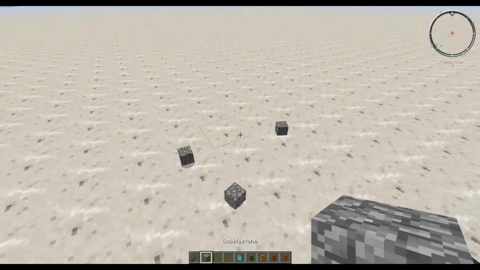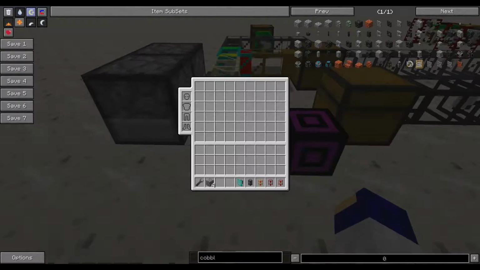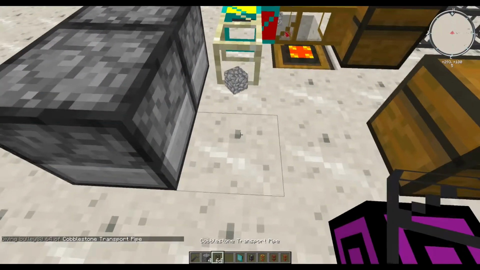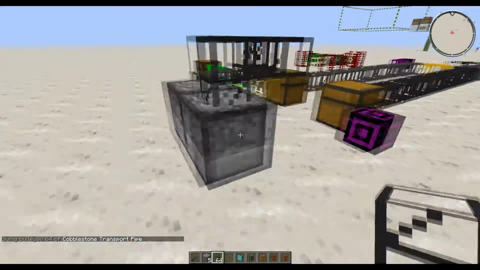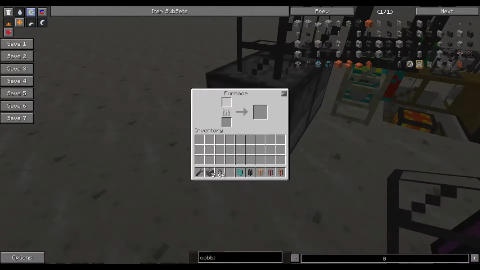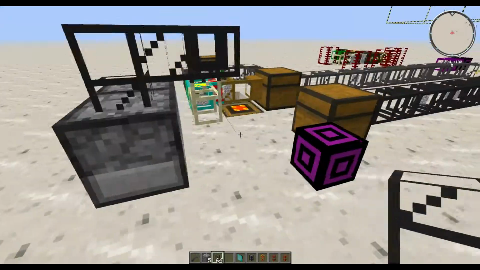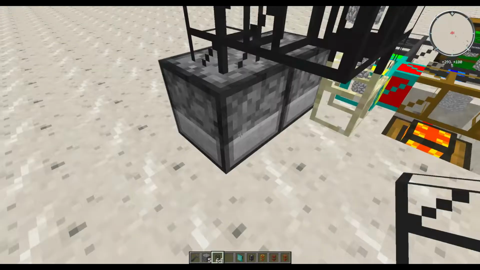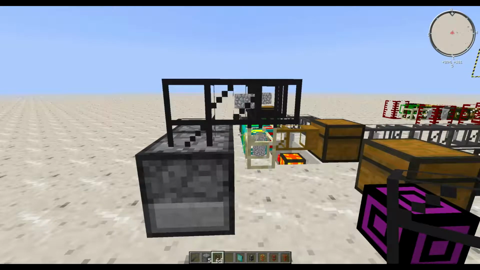Oh, I know what the problem is here, guys. Sorry. What you need to do here is you need to tell it which side you want it to go to. So if you want it to go into the top here, then you have to place the pipe on the top. You cannot insert stuff into the side. Stuff can only be pulled out of the side. So now you should see it works.